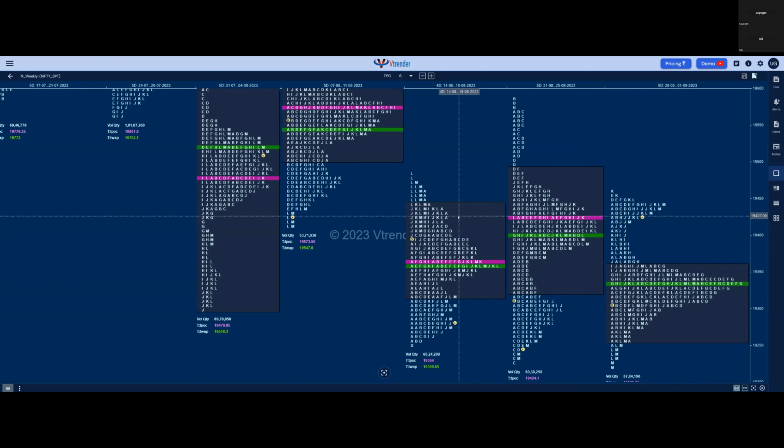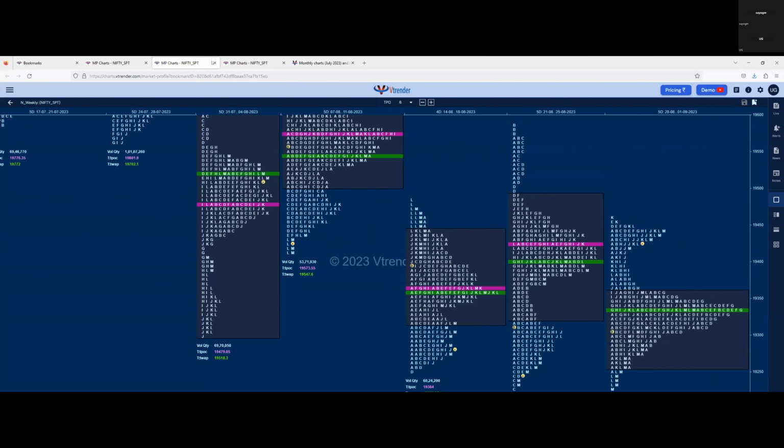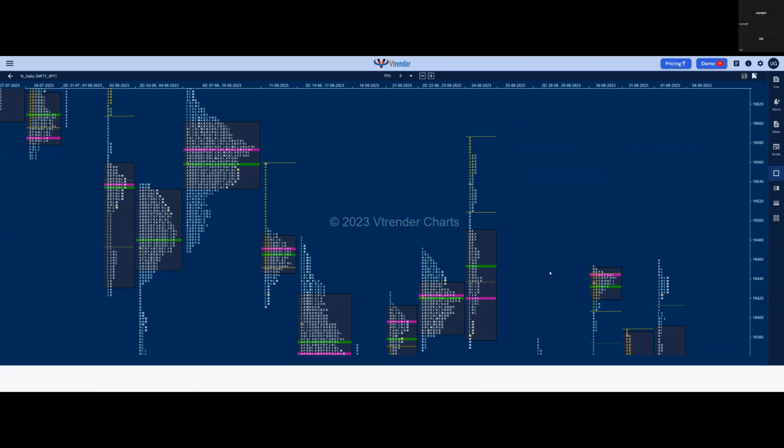So once we get a move away on the monthly chart, it will very obviously show a signal even on the weekly time frame. So this 3 weeks of overlapping value balance will also give a move. We will see singles here.